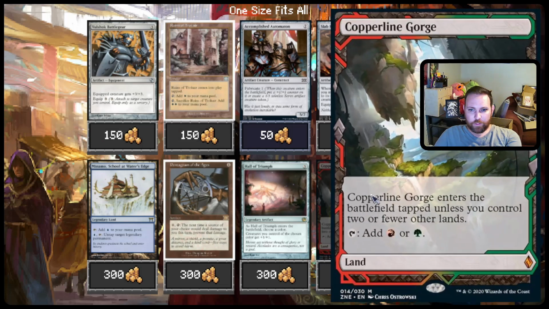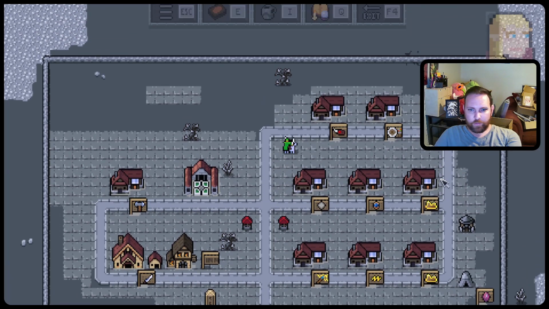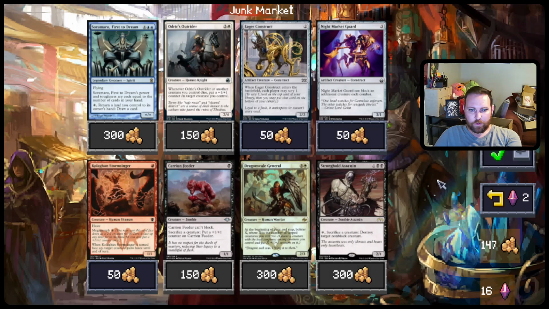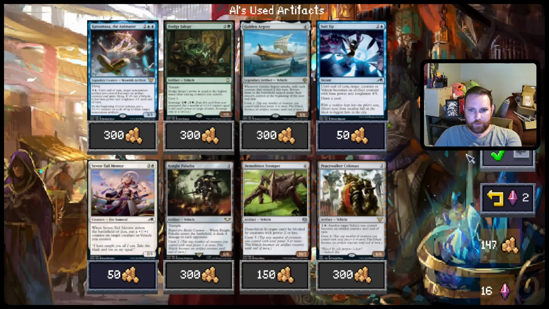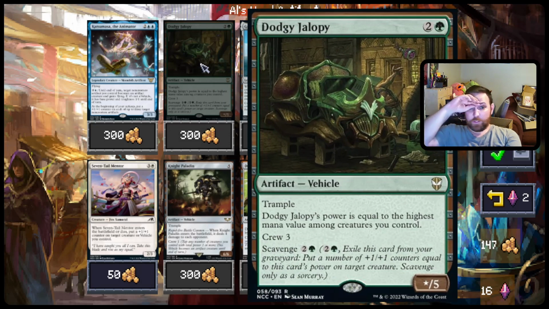Copperline Gorge, obviously really good for red-green, but more than I can afford. Yeah, not a lot of another Dragon Scale General, but I don't even know that it's the strongest card I have now, or among them. What is this?